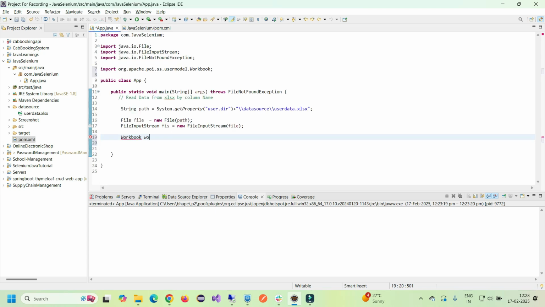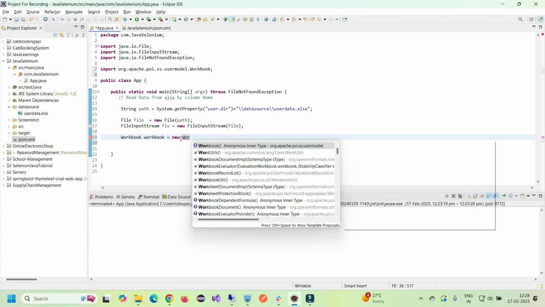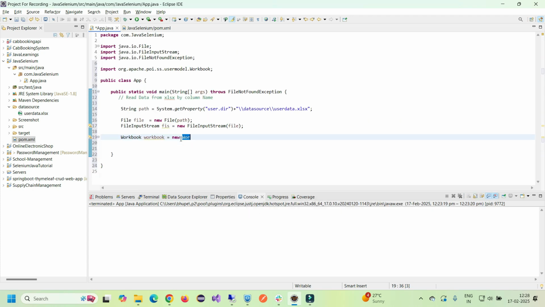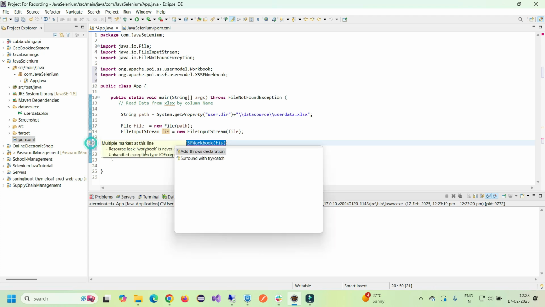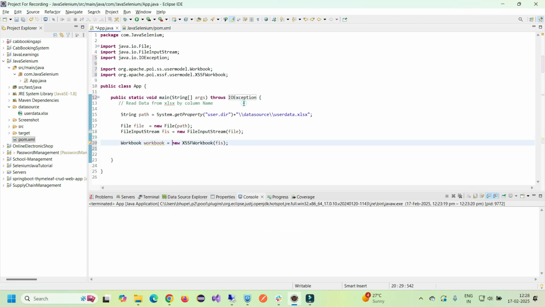So Workbook equals new Workbook, oh sorry, it will be XSSFWorkbook, and here we can pass our input file, the FileInputStream fis. Now it will again throw an IOException, so we can change it to IOException. This is the root class.